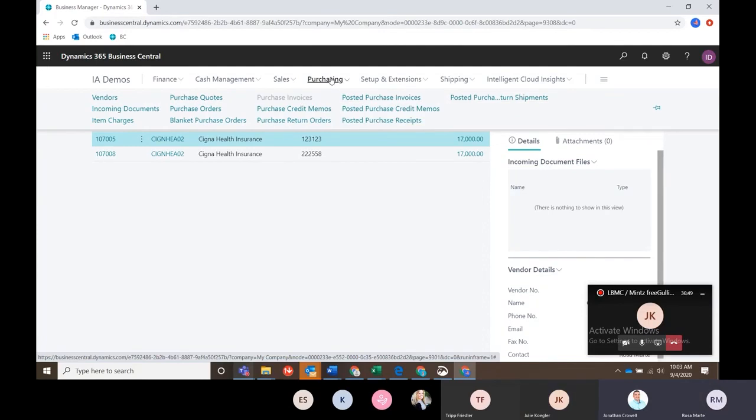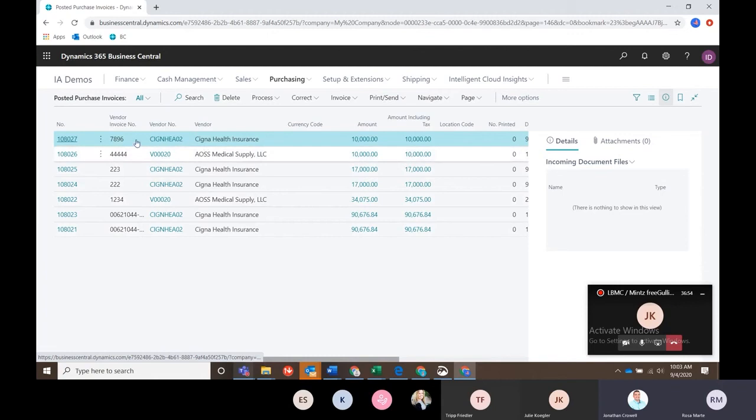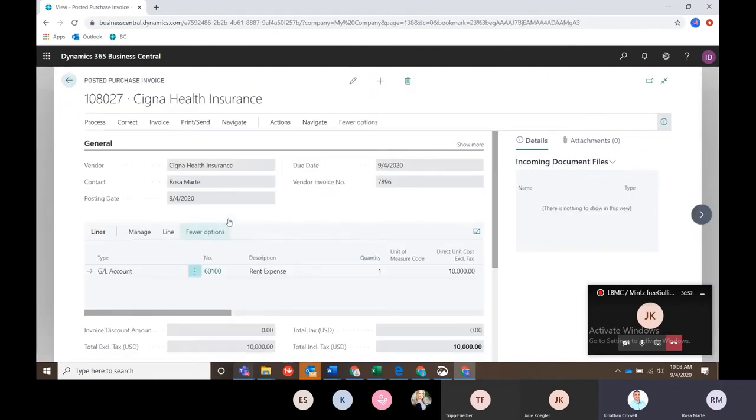You have ways to do that. Like if I go to the posted purchase invoices, I can do this one, which is the last one I was looking at. I have a process to correct it, but to keep track of everything and traceability within the system, it will create in the background a credit memo. So we will do a reversing entry of whatever you did. To help you out, the correction will recreate a new purchase template so you can modify whatever you needed to modify and post it again. But it leaves track of it.